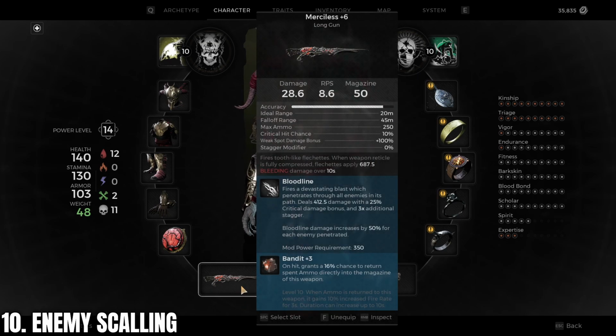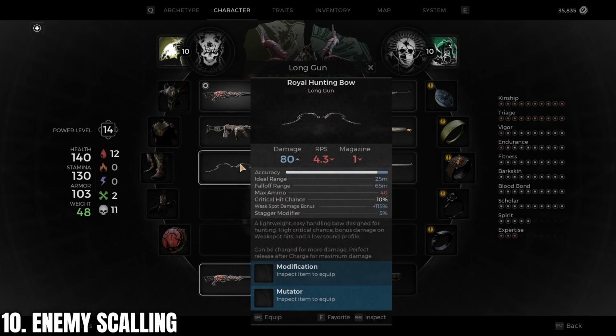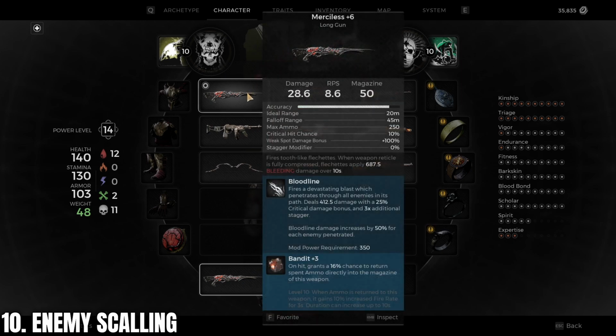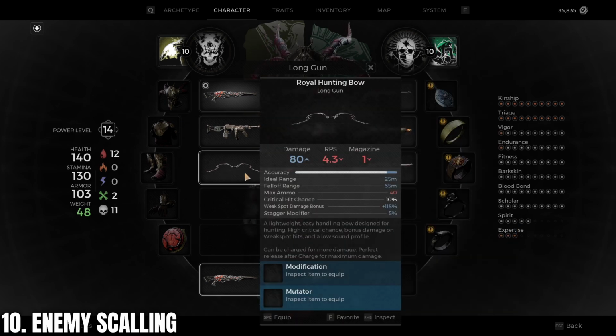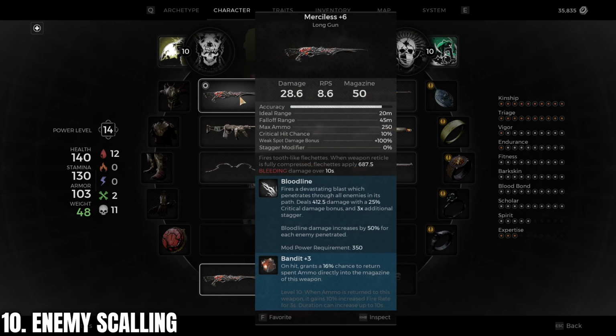Now, it's highly recommended that you run your highest level equipment, because even if you don't have it equipped, those averages will still take into account your highest weapon. So for example, my Merciless at level 6 here is the best weapon that I have. If I was to switch this to a weapon that had no level or no upgrade done, the enemy difficulty is still going to be scaled as if I'm wearing the Merciless. So just keep that in mind when you're playing about with your build.